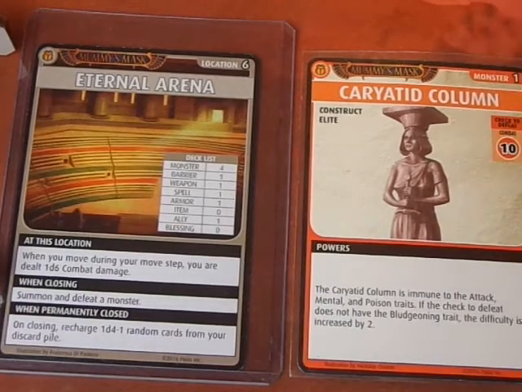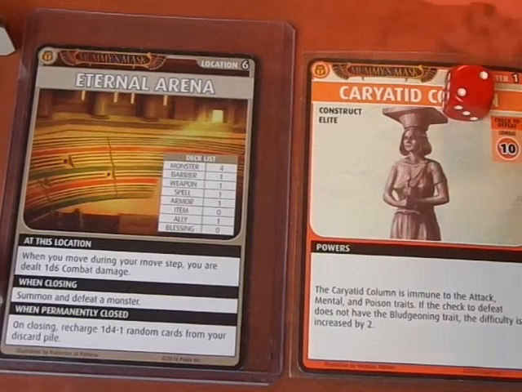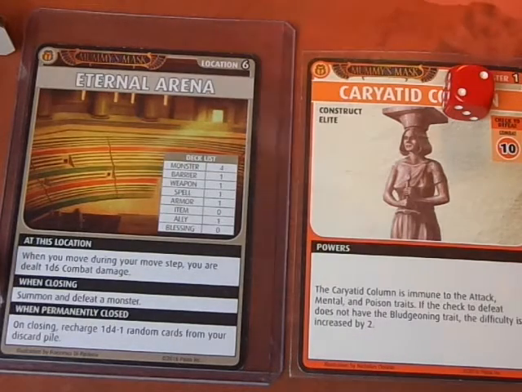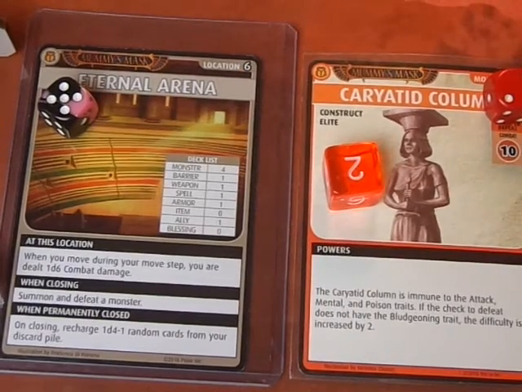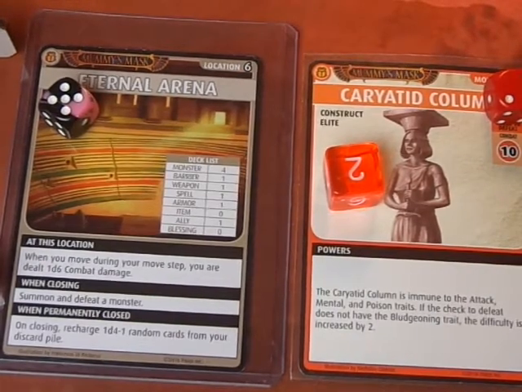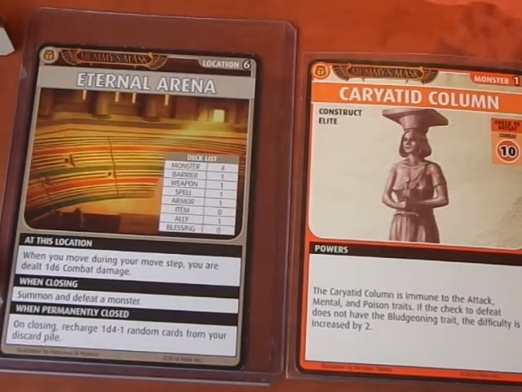The check's increased by 2. So what we're going to do is we're just going to roll straight up Blessing of Ra. We're rolling 2d6, and we're going to really hope for double 6s here. We're going to hope for a miracle. Alright, so we rolled a 2 and a 5, that's a 7. So that means that we're going to take a total of 5 points of damage. Wow, that's really going to hurt, because we don't have any armors.